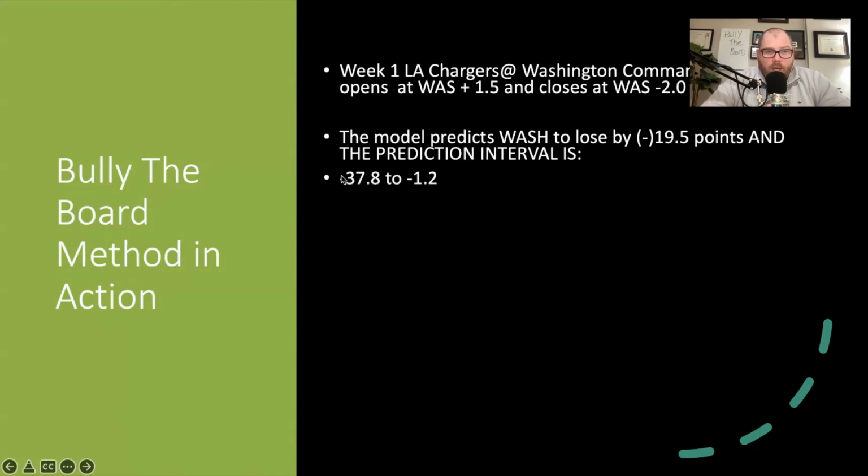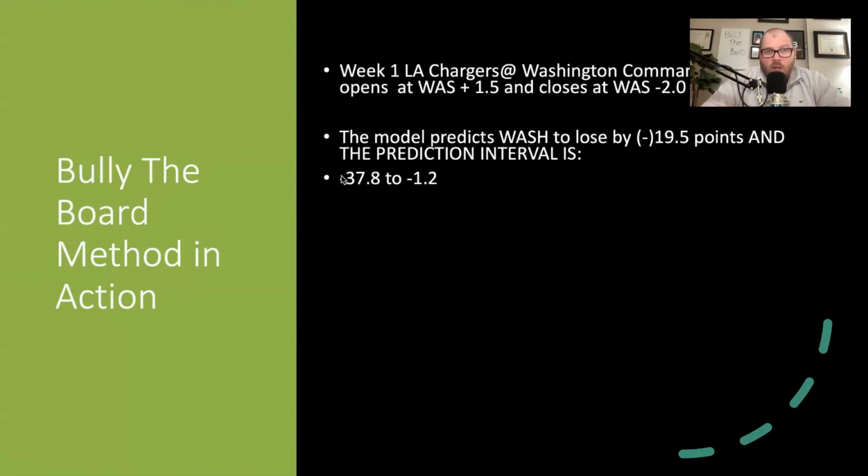And remember that the way that our data are structured, everything is always in reference to the home team. In this case, Washington is the home team, but for modeling purposes, you have to model the same way every time. But if the Commanders are going to lose from 1 to 38, that's the same thing as the Chargers winning from 1 to 38. So always the inverse can be true, and in this case, we can apply this logic.